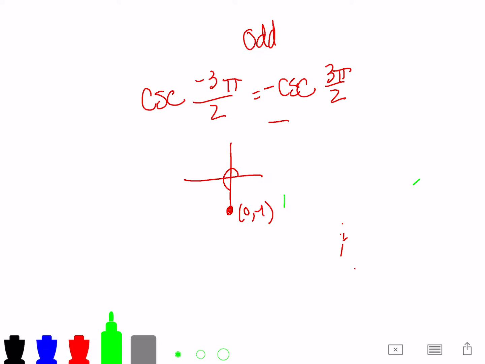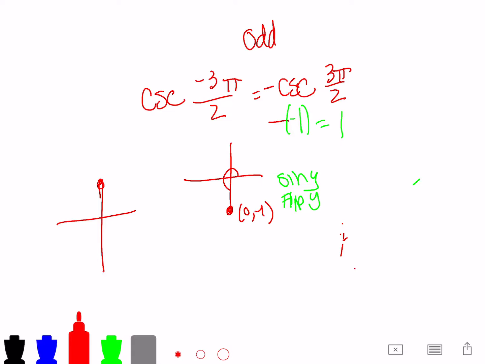The cosecant is the reciprocal of sine, so you're thinking flip the y value. If I flip -1, that's still -1. So I get -1, which is +1. Since I had half the picture of the original one anyway, our point was here, you're going to flip this y value, which is still 1, which notice matches our answer over here.